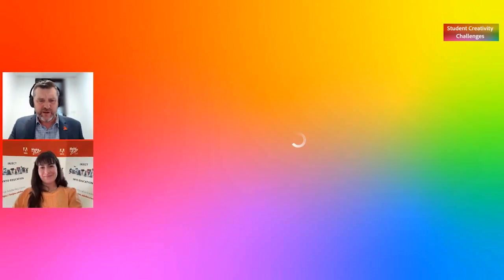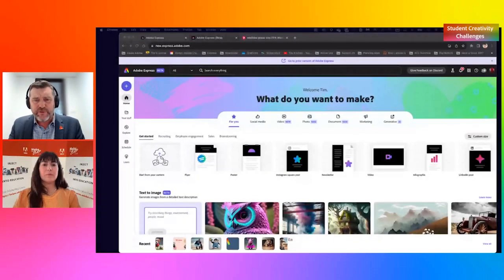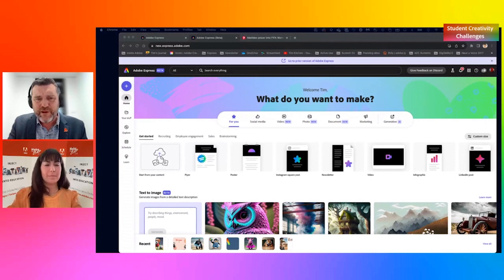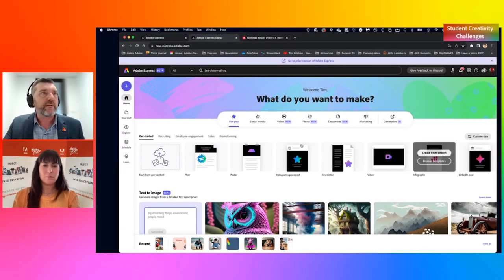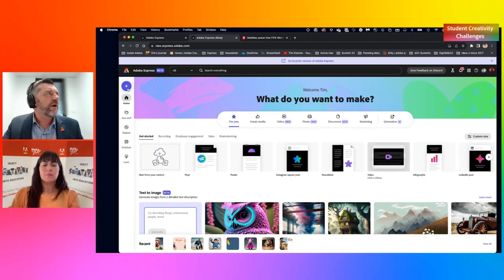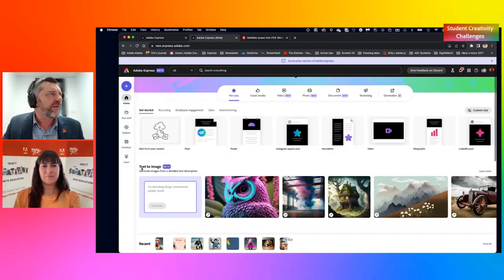If I'm going to share, Jerry, if you can bring my screen up, this is what the new Adobe Express is going to be looking like. Up top left-hand corner, you can see the little magic plus symbol, just like we had with the original version of Adobe Express. Now, as we scroll down to the new Adobe Express, we've got this section here called text to image. Now, you won't have it straight away when the new version comes out, but it will come to K-12 at some point. Now, Abby, I'm going to get you to help me here.